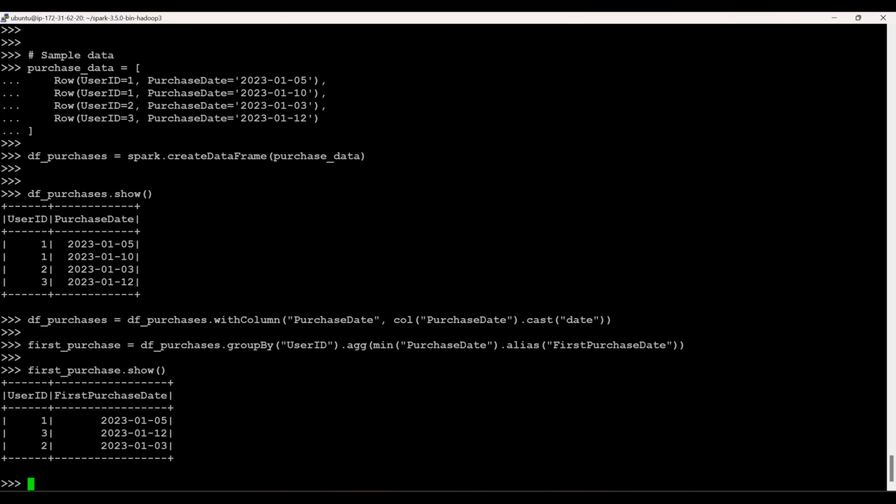Okay, so I got the output. For the first user ID, which has two dates, the first purchase is 5 and the second purchase is 10, so it gives 5. These questions seem very simple once you crack the answer. But in the interview, when they throw such a question, people feel like it needs huge logic, but really it doesn't work that way.